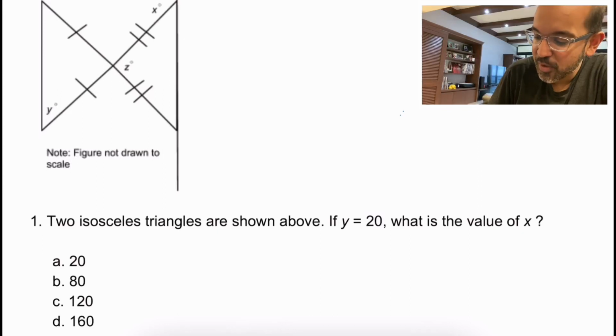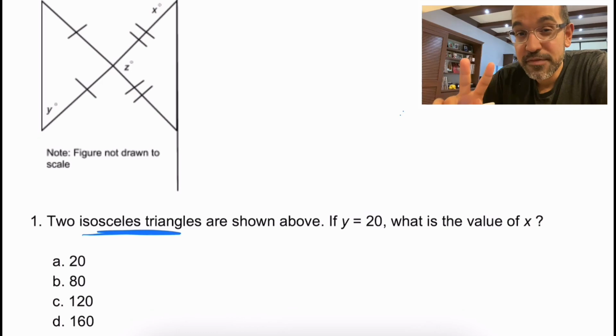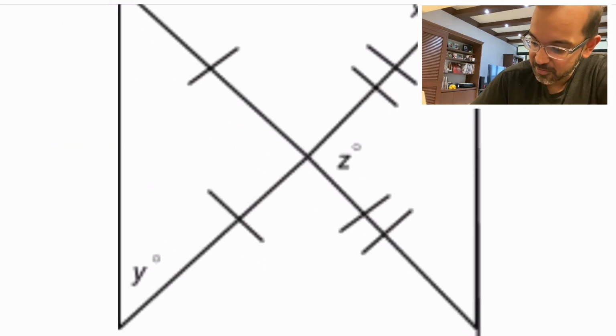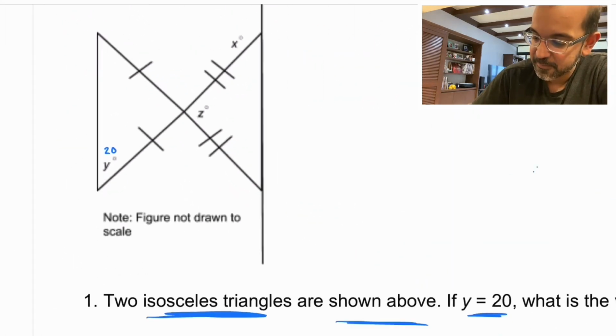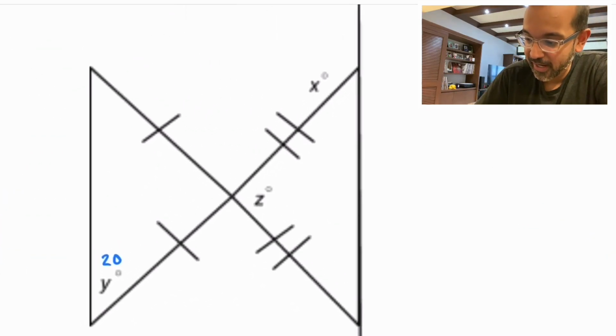All right, so now speaking of that, let's learn. I'm gonna do a math problem with you all, and this is one that deals with triangles and also just deals with angles in general and parallel lines. So let's do this. All right, so this one says two isosceles triangles, and what do we know isosceles triangles are? Those are triangles where two of the sides are equal to each other, are shown above. If y equals 20, so we know that y is 20, okay? What is the value of x? So we are looking specifically for x, right?